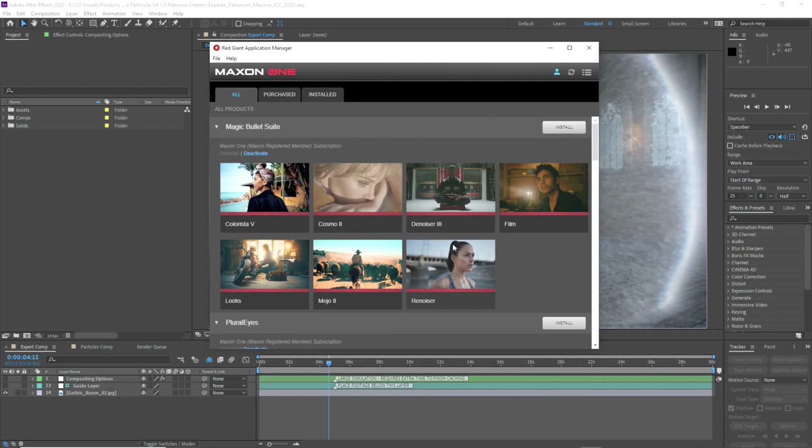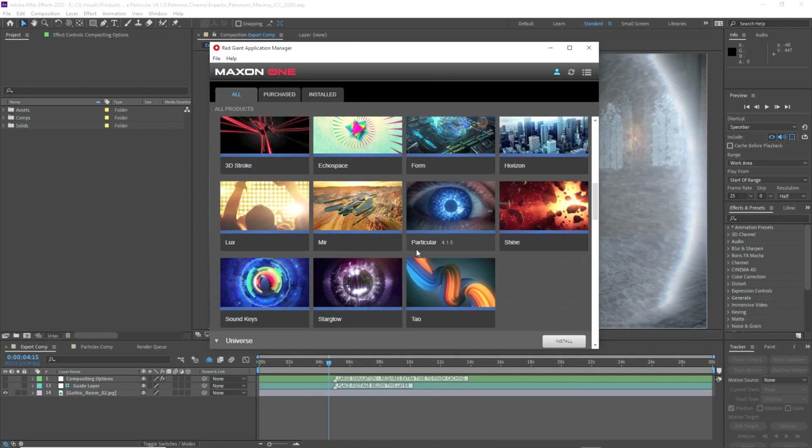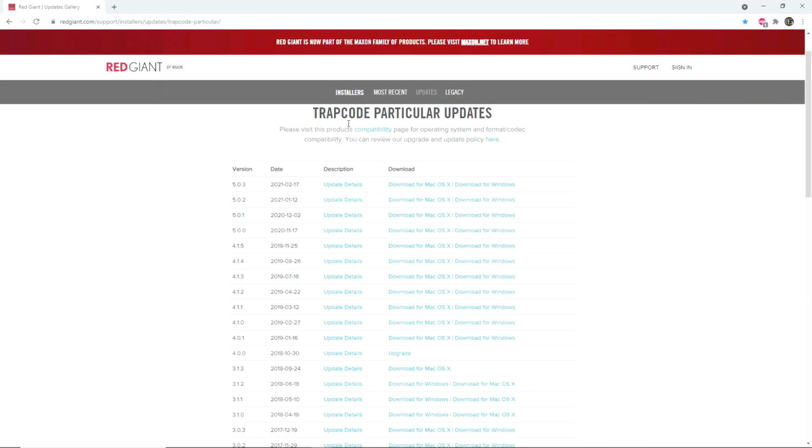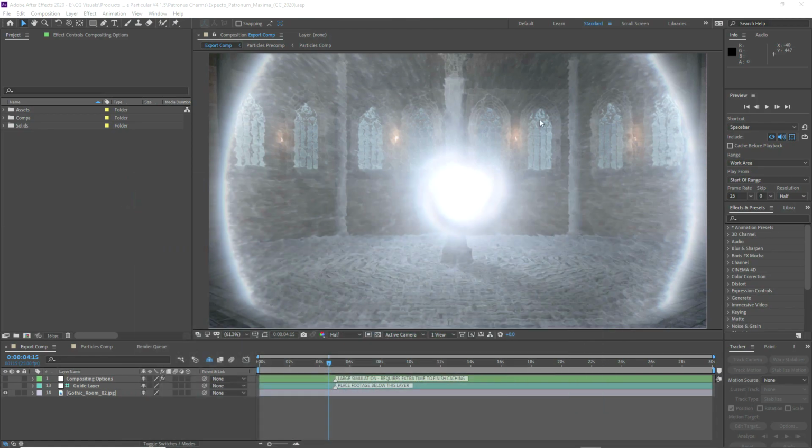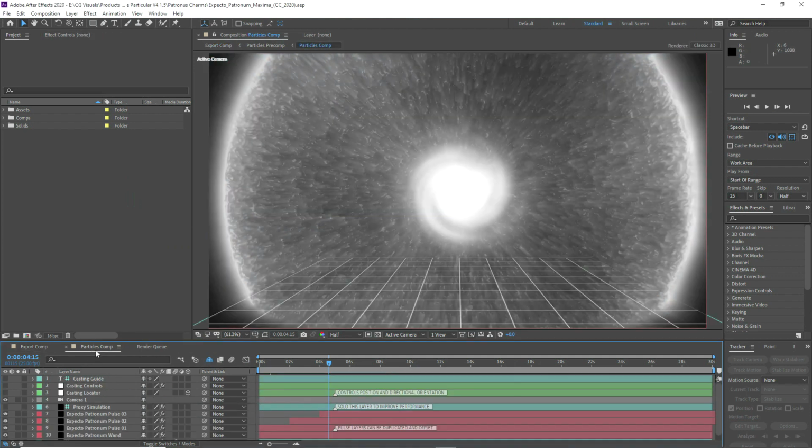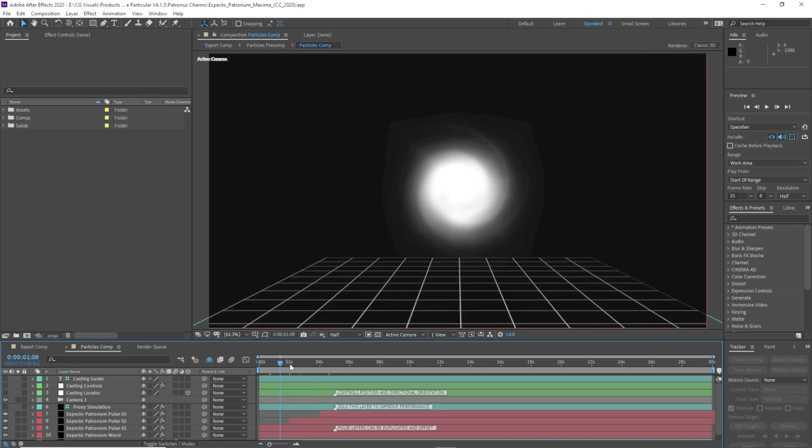And for this I just switched my installation of Particular back to version 4.1.5, which you can do just by downloading the installer from the support section of Red Giant, and Maxon also offers that as well. And so in this version we're actually able to get quite a few extra particles on screen.